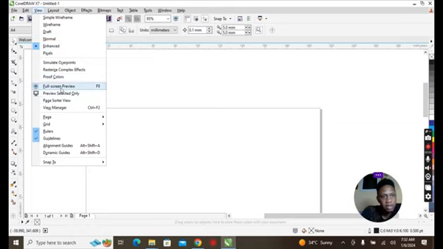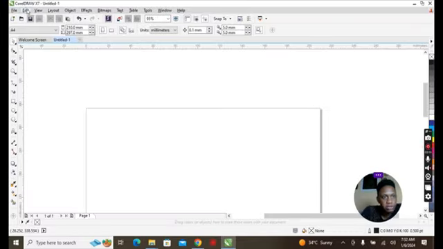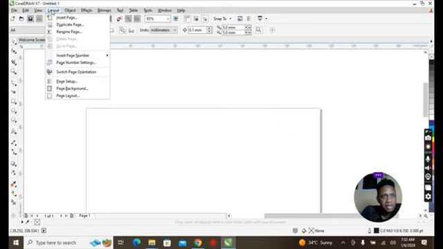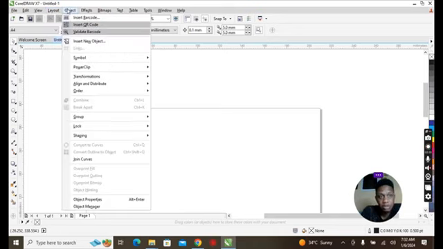If you want to zoom in, or if you want to see the whole thing you're designing in full screen, you use the View menu, the full screen icon here. All these other ones, we just leave them. Then Layout, we have Insert Page, Duplicate Page. All this we are going to talk about during the course of the study. I'm just running a review.